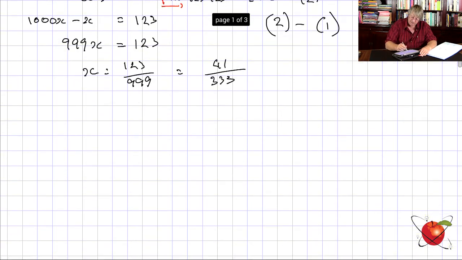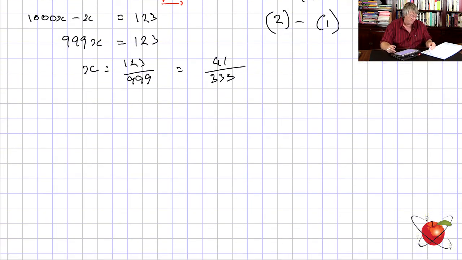Okay? Now what happens if they give us, and this is the kind of thing that they like, let us say they take us 2.3555, and they say recurring there. All right? And let's just keep that as a fraction. So let's have a look at this number. We want to manipulate it so that we can get a recurring decimal on its own. So what do we do here?